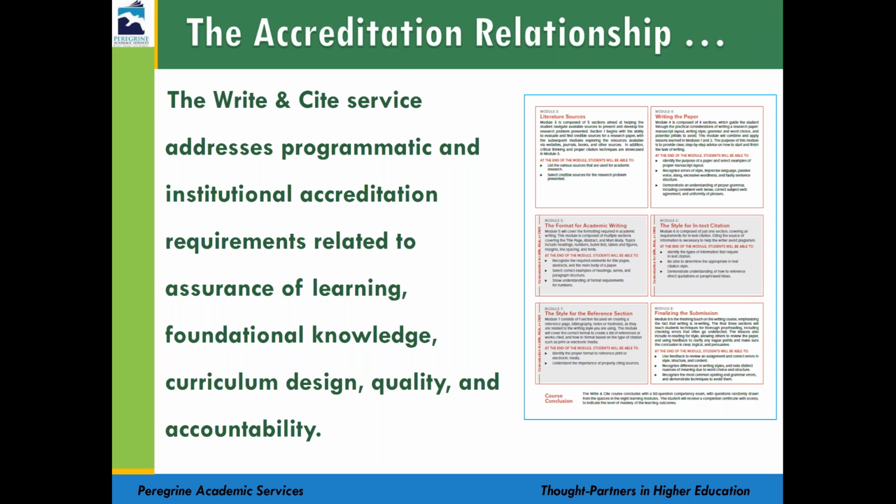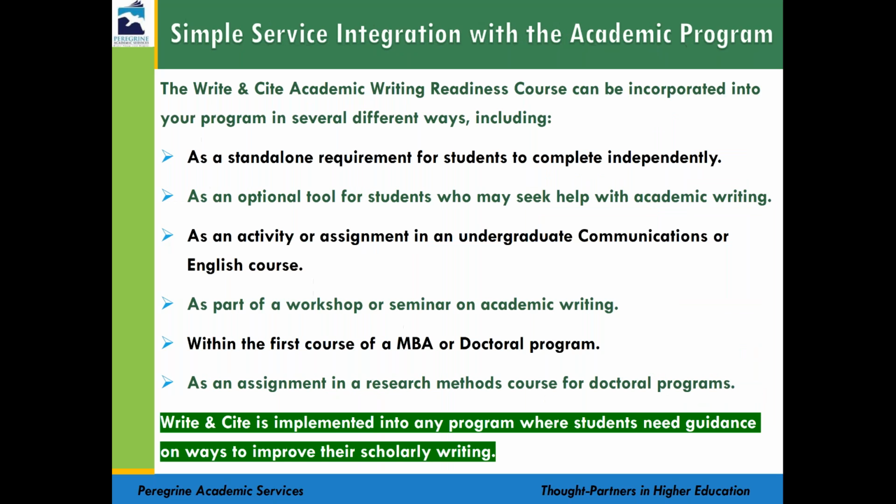Okay. This slide again talks about the accreditation requirements and the foundational knowledge that are part of every institution's requirements. So we just want to make sure that the students are getting the full benefit of their education and that you're able to measure ways that you're improving their academic experience. Okay, so it is an online service, as are our assessments or academic leveling courses or any of the other Peregrine service you might currently be using.